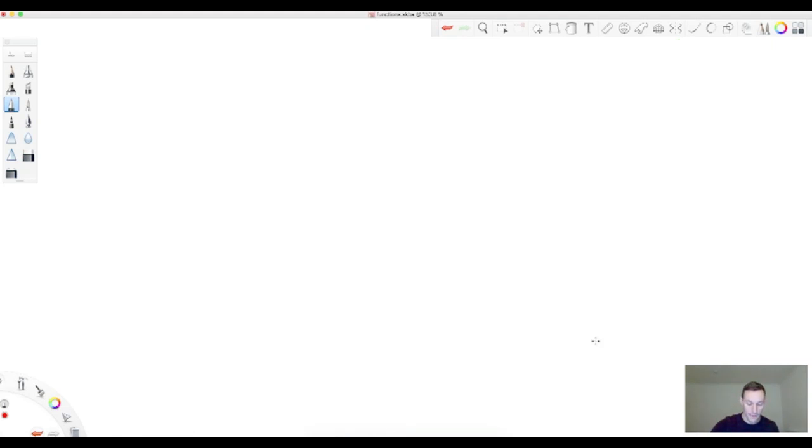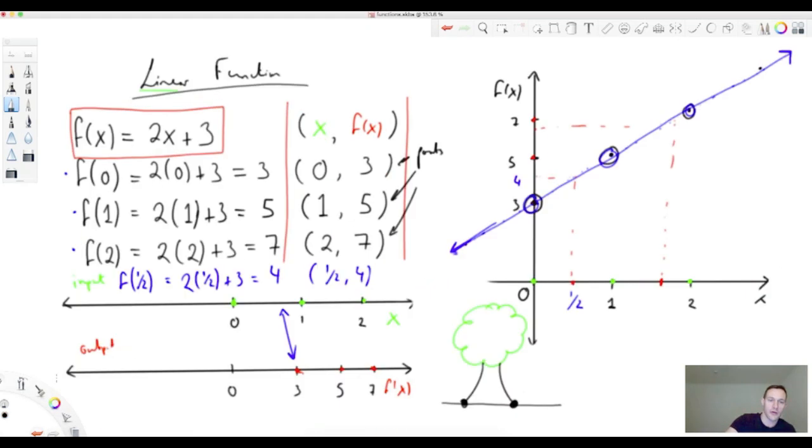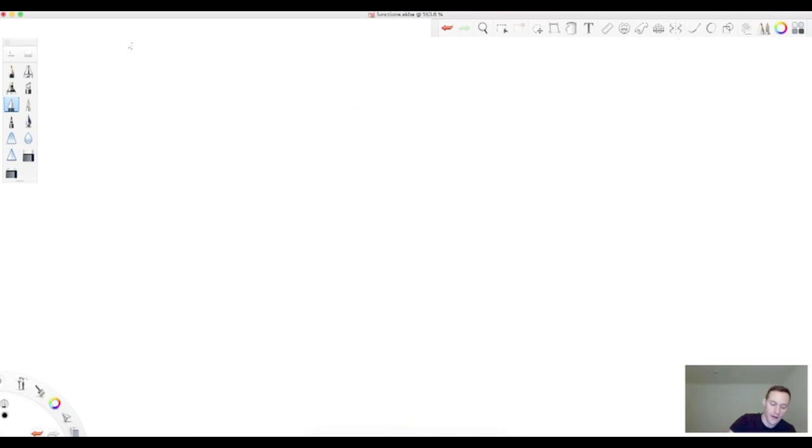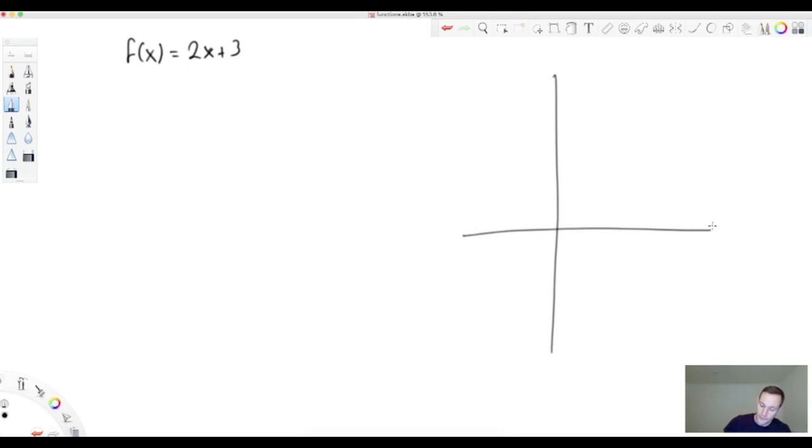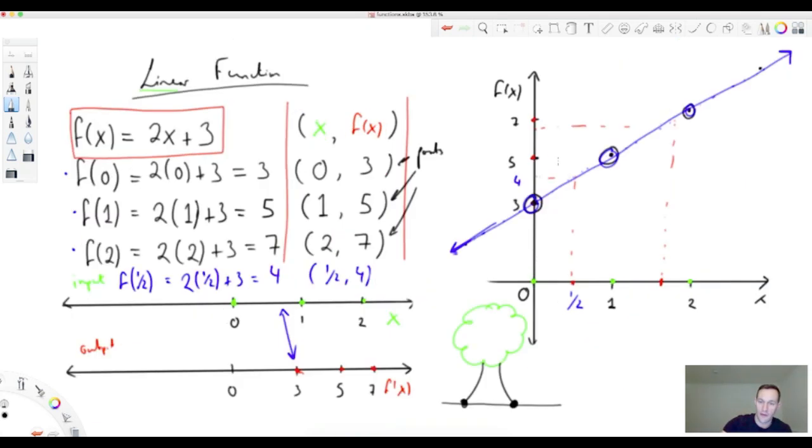functions. So let's take the linear function that we had before. That was this one here, 2x plus 3, and let's plot it again, but this time finding the roots. So f of x is equal to 2x plus 3. Now let's draw it to begin with. We had that point there, which was 3, 0. And we have another point. We can imagine another point back here where it crosses the axis.